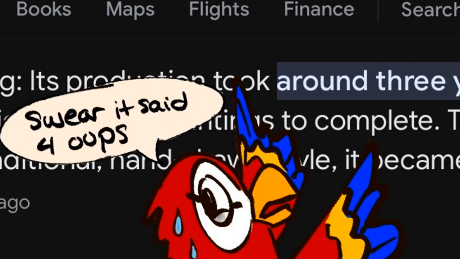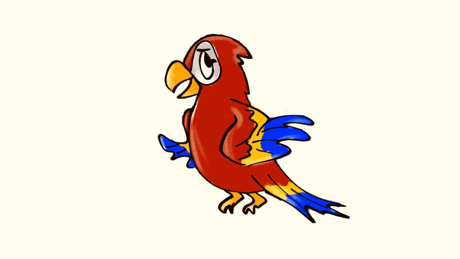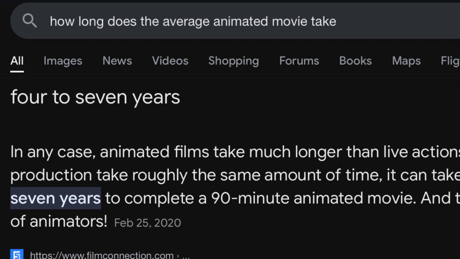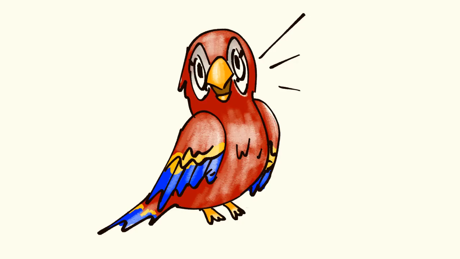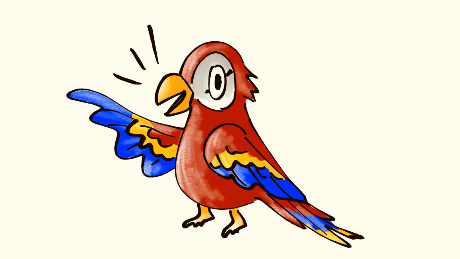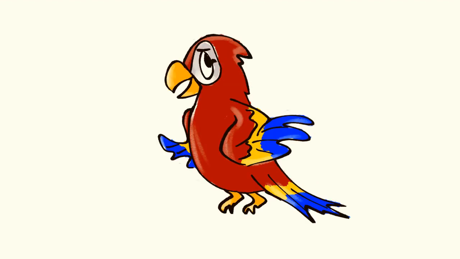Yes, 4 years. Granted, depending on the technology and effects a studio is going for, the average modern 3D animated movie takes around 3 years or more. But judging by the fact that Snow White isn't a very long movie by today's standards, around 83 minutes, it goes to show how far we have come in terms of efficiency and technological advancements to make movie and TV production more immersive. Now, does this mean 2D animation is dead?